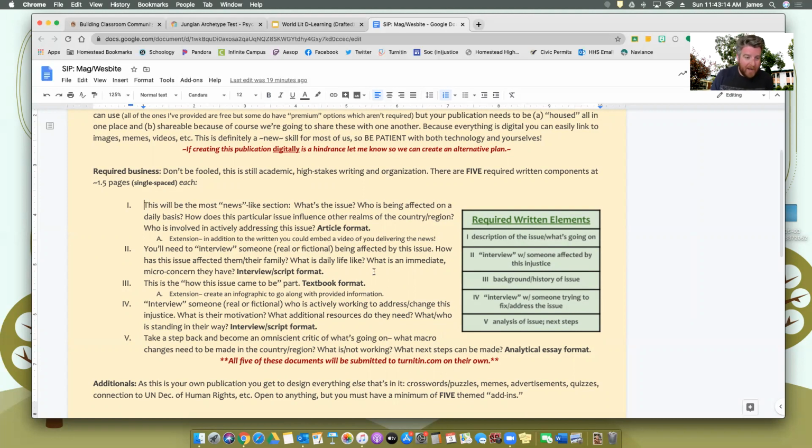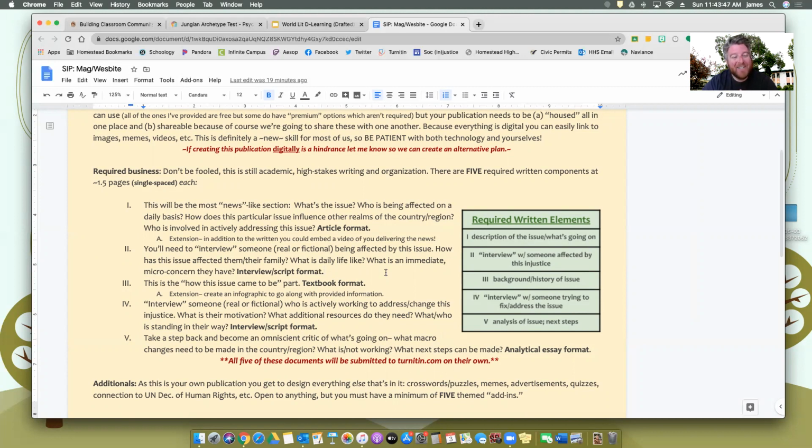The next piece of writing is going to be an interview, and it's in quotes because this is not an actual interview that you are conducting. More so, this is a fictional interview using the research that you have. So you're going to interview either a real or a fictional person. So if there is a healthcare worker that was all over your research, you could actually interview, quote unquote, her or him, right?